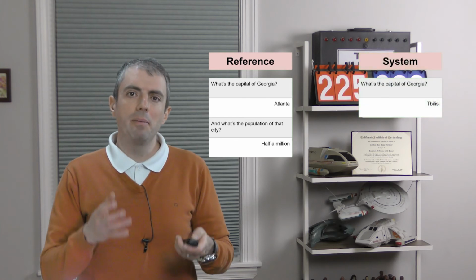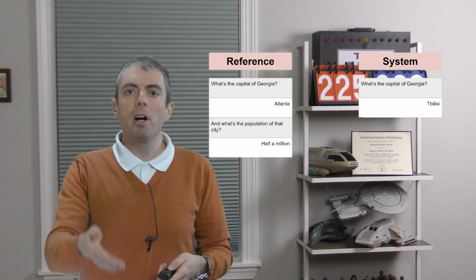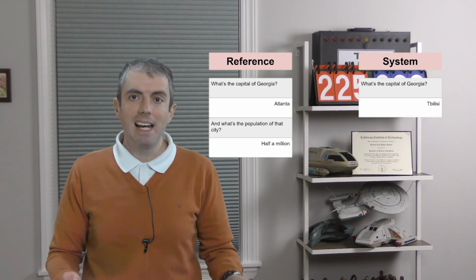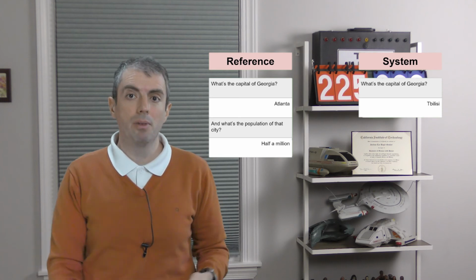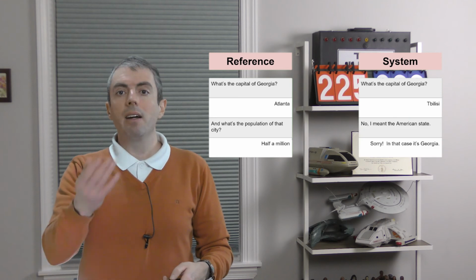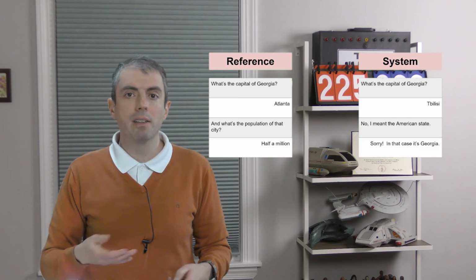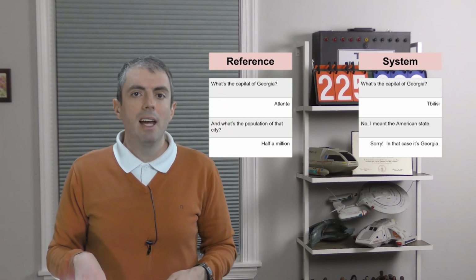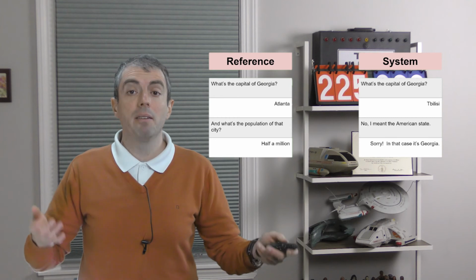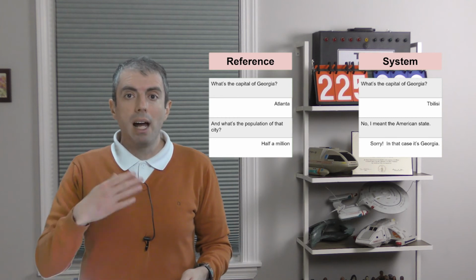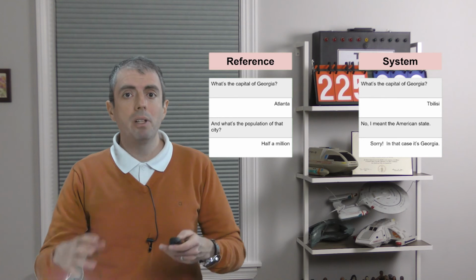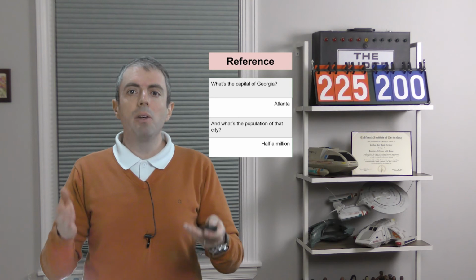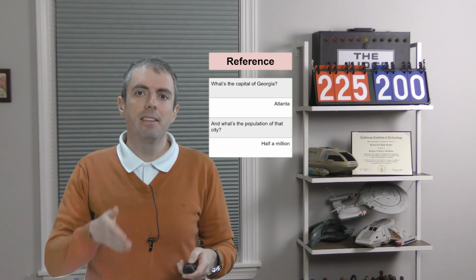But what happens if the system gets the question wrong? For example, with the wrong interpretation of which Georgia the user is talking about. Well, if the system gives that answer, the user can react in all sorts of ways. Perhaps they realize that they cared about Georgia the country all along. This is probably the most likely outcome if, say, your users come from Mechanical Turk and they're pretending to ask questions. They're not really invested in the task. Perhaps they correct the system. Perhaps they want to get more information. Why did you say Tbilisi? What's Tbilisi?